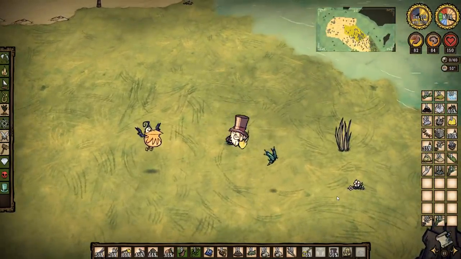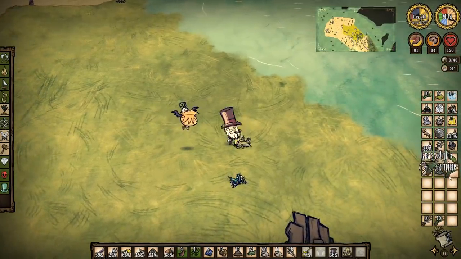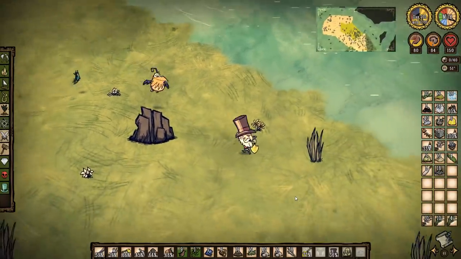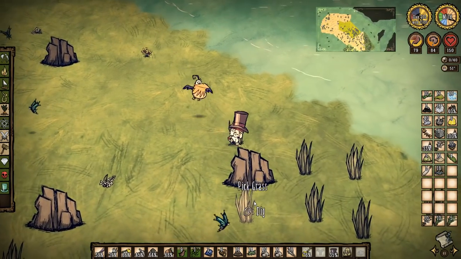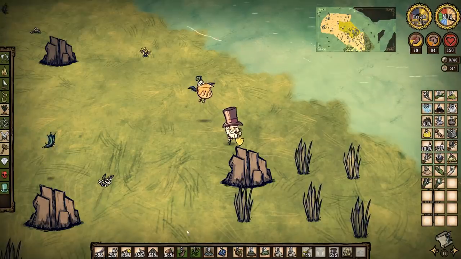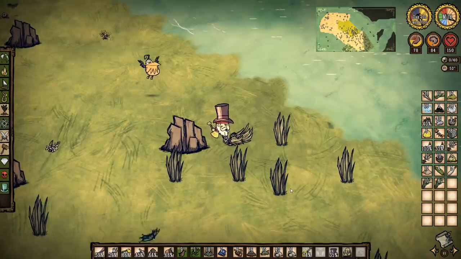Seriously, didn't they have two bacon and eggs? What the hell happened to those? Okay, I have no idea. They mysteriously disappeared. I don't know, does this sort those things? Because it kind of seems like it sometimes. Let's just sort my inventory again. No, that's all my edible stuff there. Okay, never mind.